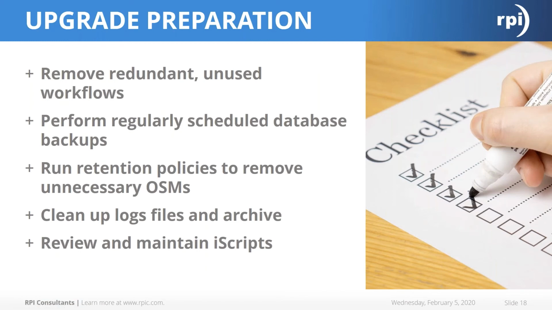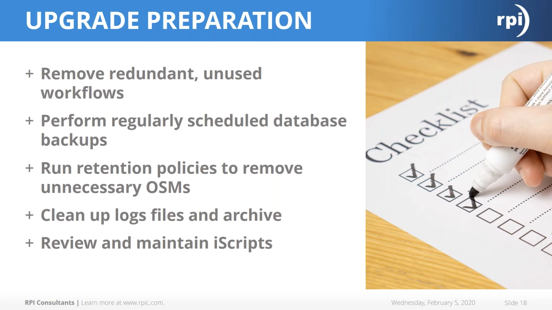So a few things to keep as a checklist for you when you are considering an upgrade. It's always important to remove redundant or unused workflows. So if your DBA wants to get on, have conversations with the teams or the businesses that are using Perceptive Content, it's always a good opportunity to remove those. Perform some regular scheduled database backups just so you can get in the swing of it. We always love it when we work with a client that is prepared and like, yep, I've already took a backup a month ago. Let's do another one now, so we don't run into any kind of hiccups along the way.